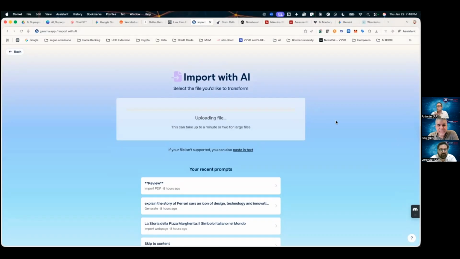Here we go. So now again, it will work exactly the same. If I was not using the URL that is in Chrome, I would need to use the regular URL. So it's importing the 102 pages. And now I'll show you in a second what you can do with the settings, right? You can say generate, condense, elaborate, expand. You can even ask the large language models behind Gamma to elaborate, not just make it visually appealing.